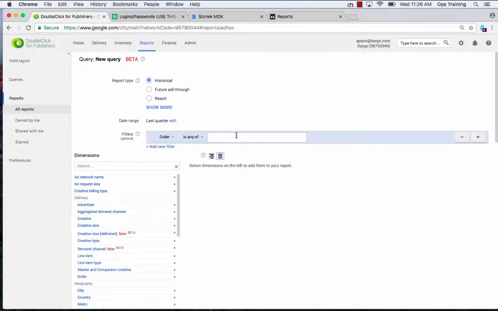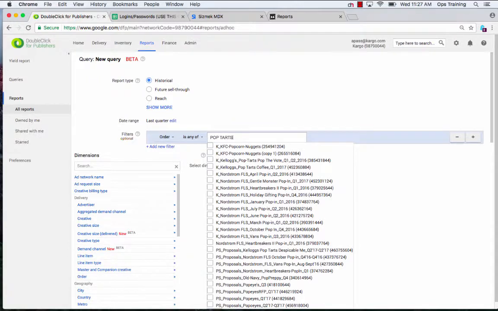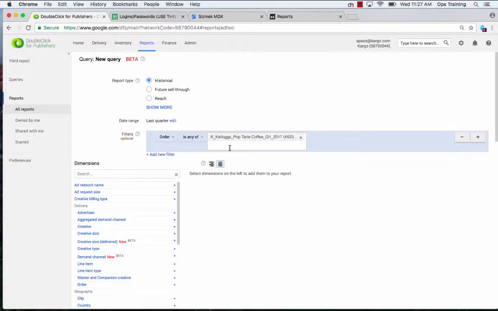If it's a larger time frame that you're looking for, it could be multiple campaigns. Really anything that you want to see, you have the options of doing so in here. So just want to make sure that's clear. So we'll choose Pop-Tarts. I'll type that in, I'll select the right campaign. Again, you can type in multiple campaigns if you wanted to.